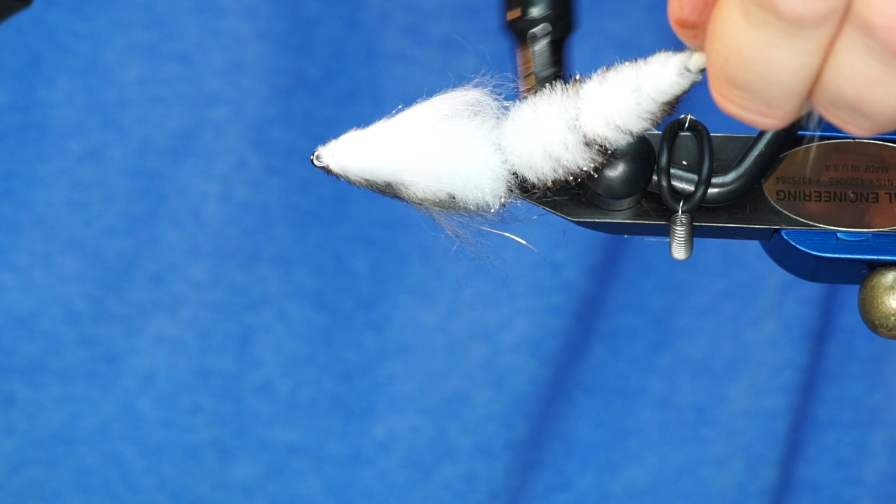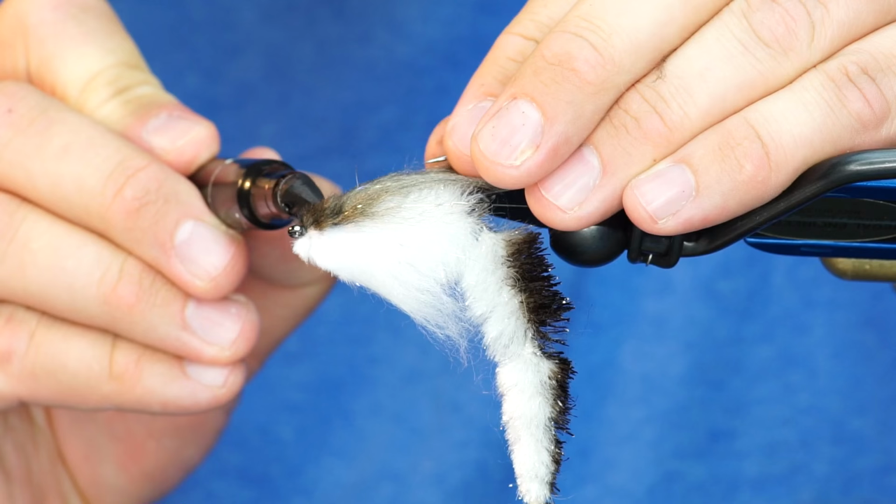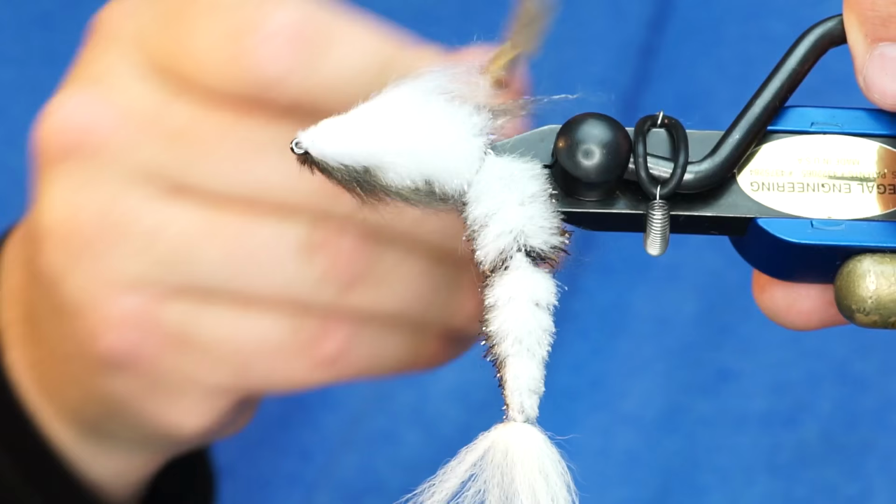Right down the middle of that back, I'm going to take a black Chartpak marker and just kind of make a stripe, and same along the head. So that just kind of has like a three-dimensional color. So that mats it down just a little bit. I'm just going to come back in here with my comb and brush that out.